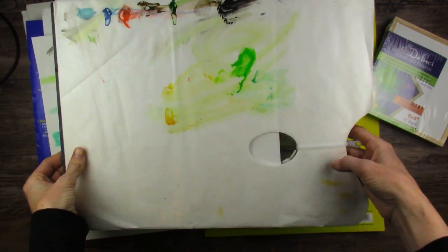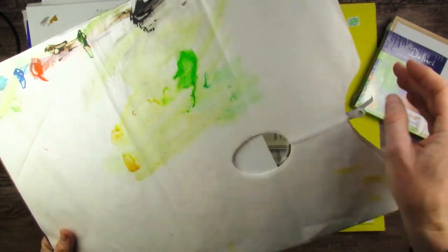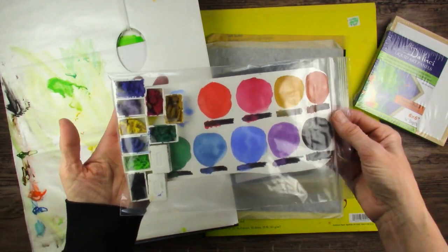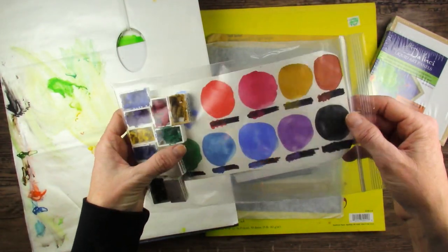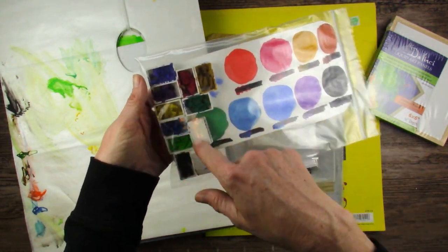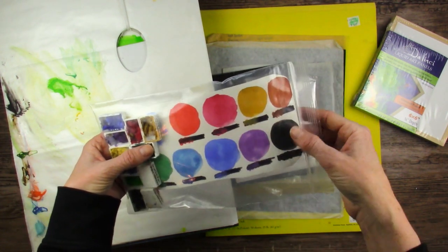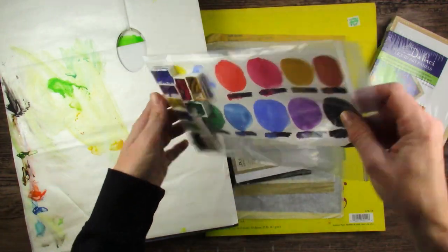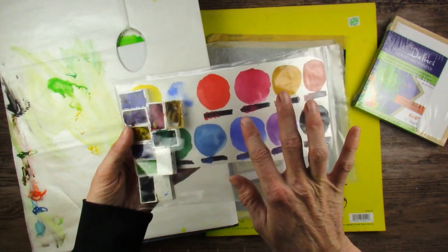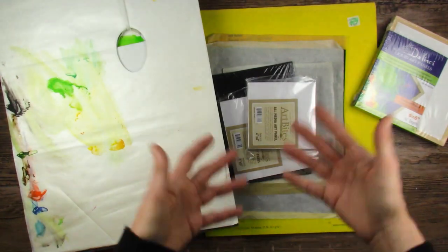Next I have the big daddy of wax paper palettes, and I had a problem with them coming apart, so I put a zip tie around them — that pretty well took care of that. These are those sad Grumbacher watercolors where I created my own Mission Gold watercolor palette out of the palette itself and tried to save these paints — that was a total disaster, check out that video. I put them in my acrylic drawer because I think these are more like gouache paints than watercolor, and for some reason I put gouache in my acrylic drawer.